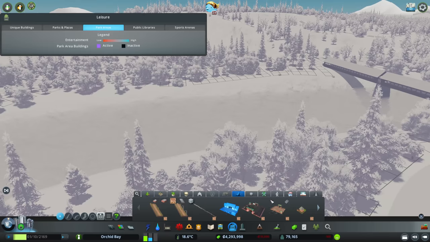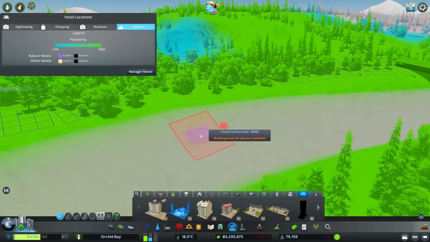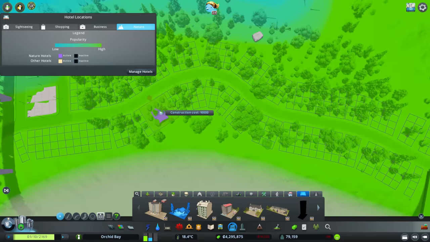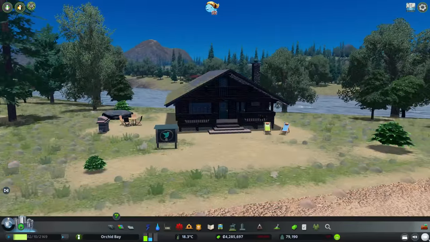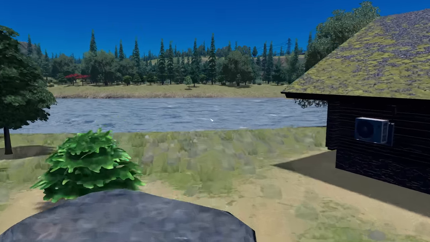So let's jump into our park stuff. We'll get hotels and retreats out. Yes, we want the rental cabins. So they want sightseeing in nature, which is incredibly green over here. So how are we feeling if we have them in and around this spot here? That's a great little place to chill, isn't it? That's really nice. Just by the river there.